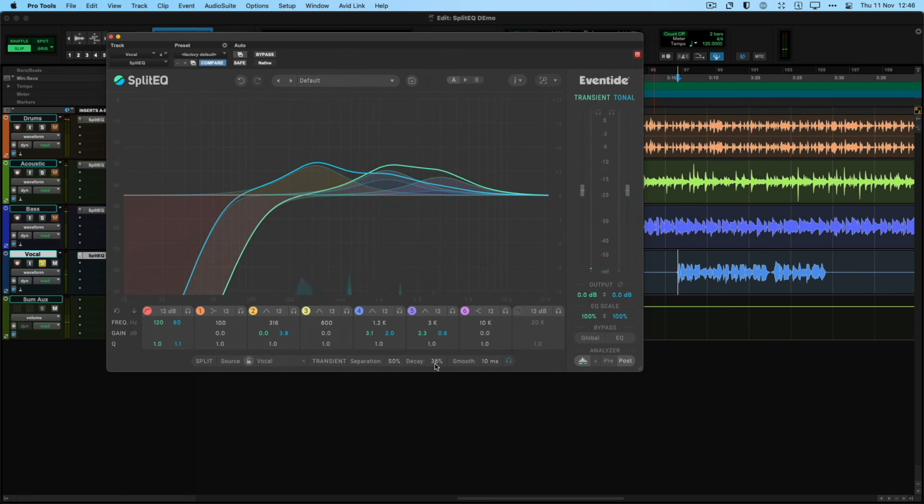It's less obvious, but there is a kind of edginess comes into it when you start getting up to that 100% again. So I'm going to leave that again at its default setting of 30%. Smooth again smooths the transitions between the transient and tonal regions. These are all really kind of fine-tuning things and so can be quite subtle, but let's play with it and see if it makes any obvious change.